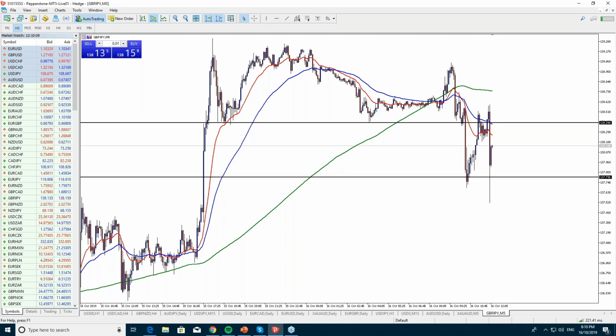Oh, well, there you go, Ty. It happened during the webinar. It doesn't always happen like this. So remember, Tyrone was mentioning before that this role reversal area, being the multiple supports, could act as a very good short level all the way back down into the 137.80 zone. It did happen during the webinar, so that's good, Ty. I think that probably highlights really how fast things can happen.